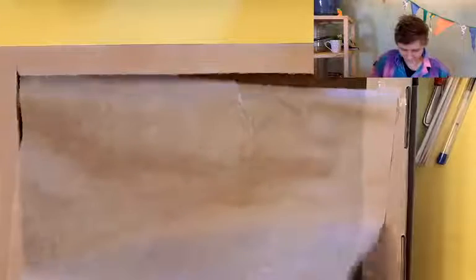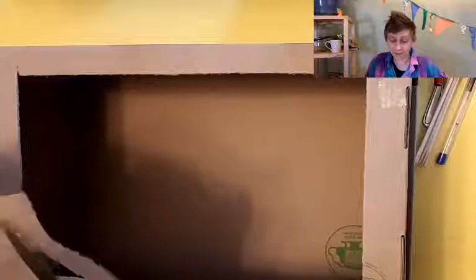So I'm going to cut this to shape, cut along the edges a little bit here. Very nice. Let's see if that's about the right size. Just a little bit more off, a tiny strip. And the wonderful thing about this box is it's just come from our recycling bin. So we'll also be using other items from our recycling bin today. If you have any cardboard, if you have the packaging around something, then you can use that to make your puppets as well. So having a bit of a rummage through your recycling bin before it goes to the recycling is a great way to find a whole lot of materials.